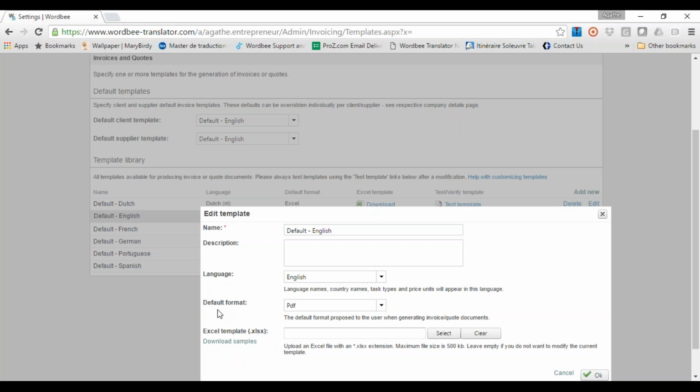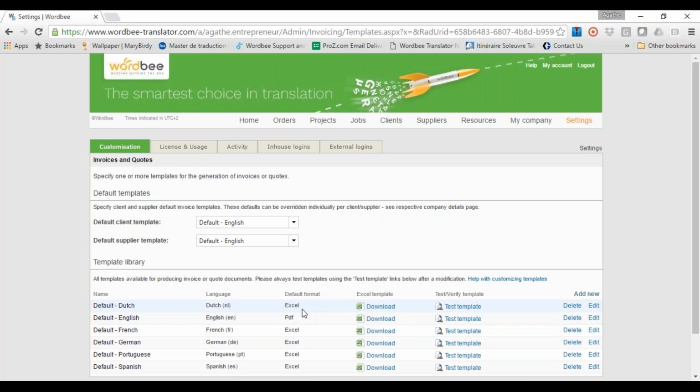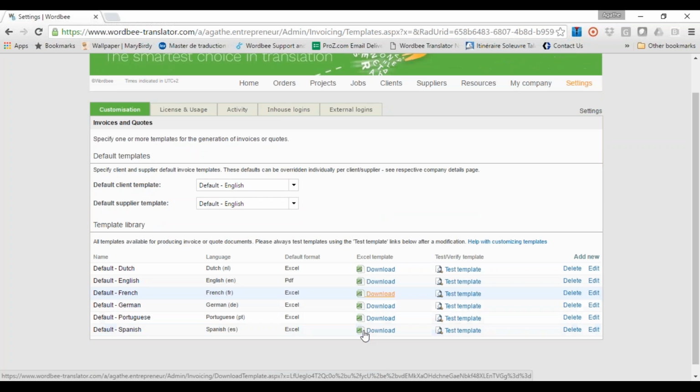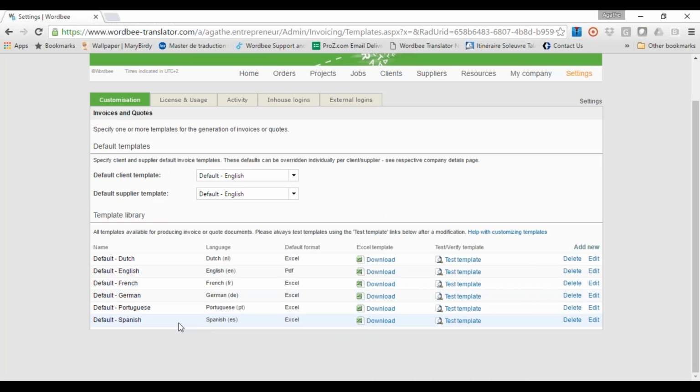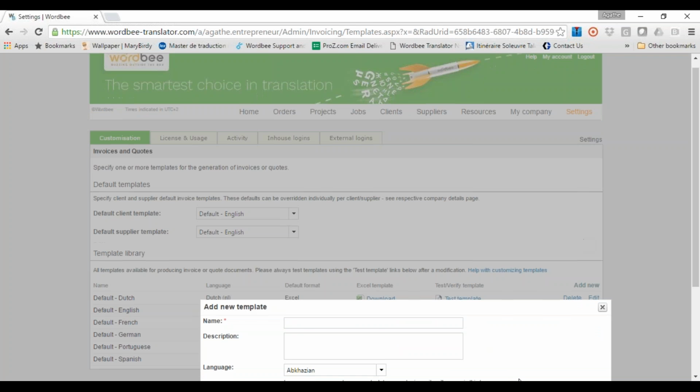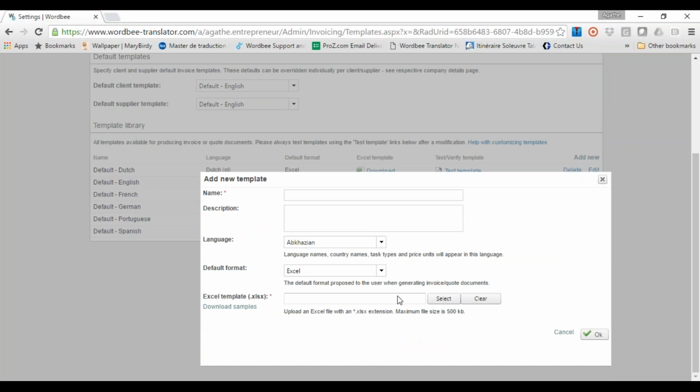For this English template, I've chosen that it is PDF. For others, I've chosen to have Excel. So it's really up to you to decide. And of course, if you want templates in more than 6 languages, you can add your own templates by clicking Add New and then uploading the Excel template.